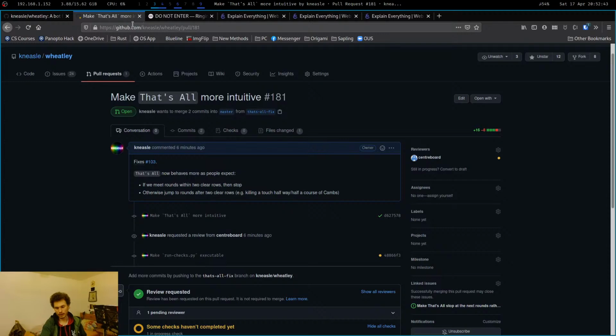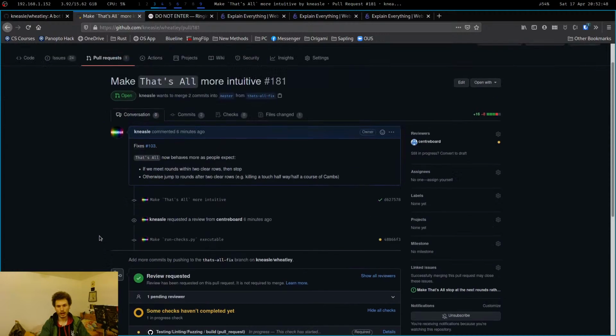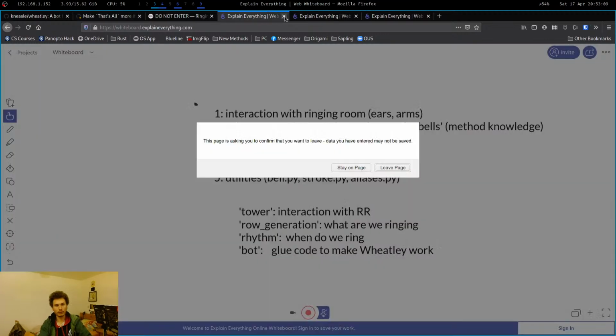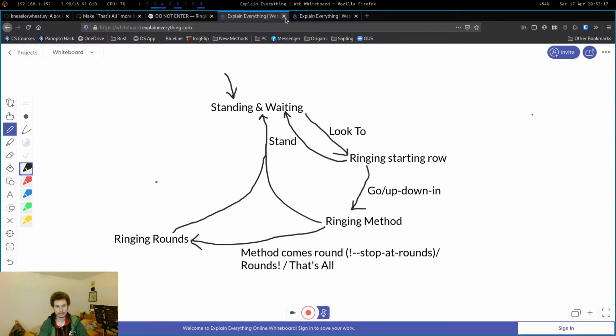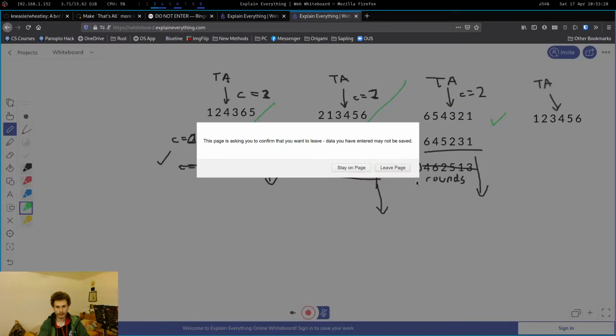So basically, at this point, what will happen to these changes? Well, Matt will review them at some point. He'll probably say yes, there's not much to review, and it's fairly self-explanatory. And if he doesn't, he'll request some changes, and I'll go and fix them, whatever. And then we'll merge it into master, and it won't land in a release until we explicitly make a release. And so at some point in the future, these changes will land in everyone's hands.